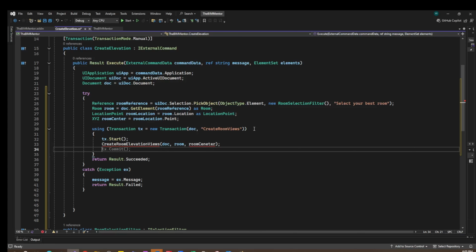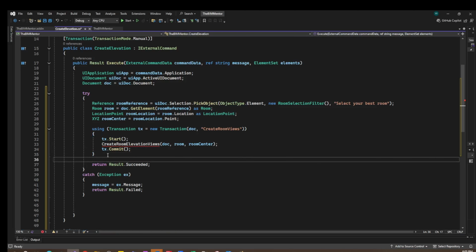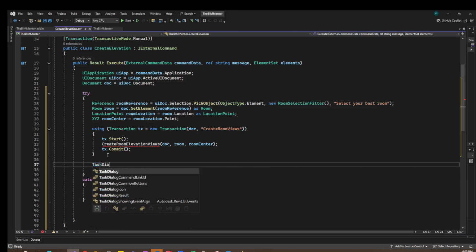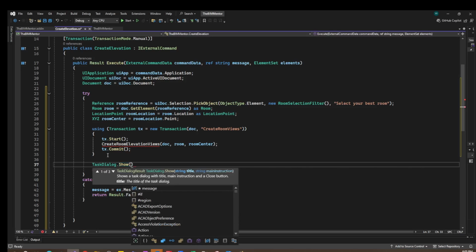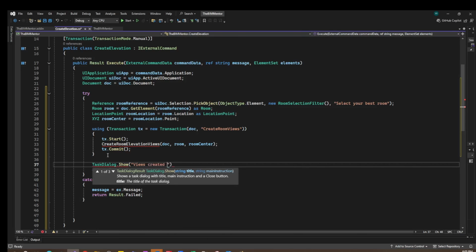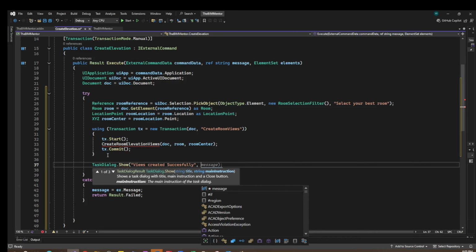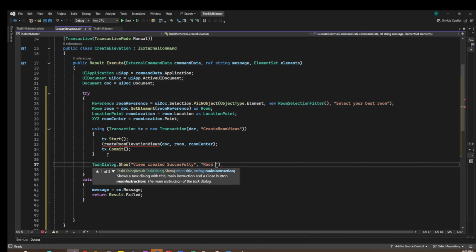Then we will commit that transaction. We also want to return a dialog once this is successful. So we'll create a TaskDialog.Show, and it will return a message that the views were created successfully. And let's leave a main instruction and call it "Room View Creation".